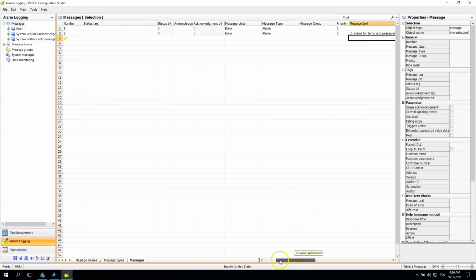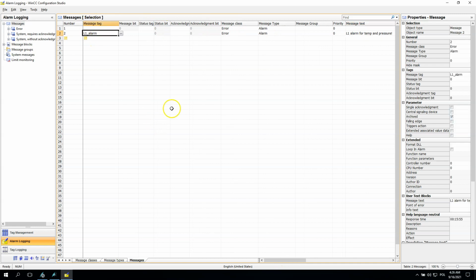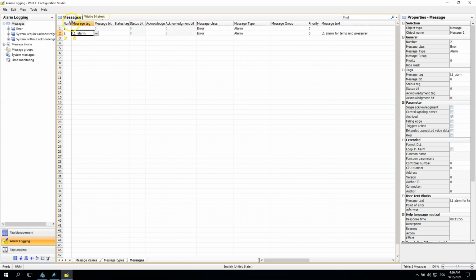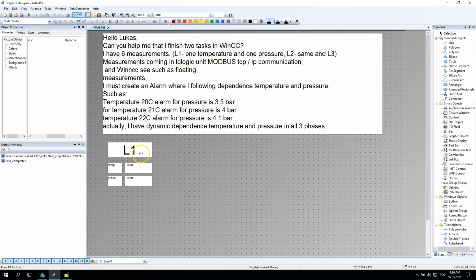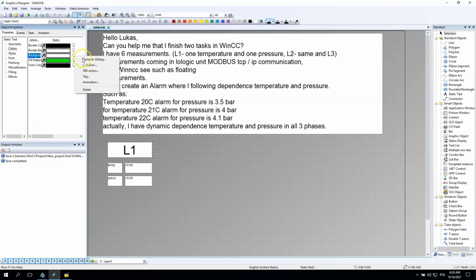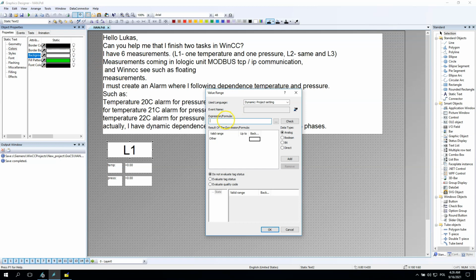Okay, so now we are ready to make some checks. Let's put this L1 alarm on our screen. We will change the background color if this alarm occurs. So the background color, dynamic dialog, and L1 alarm for bool.